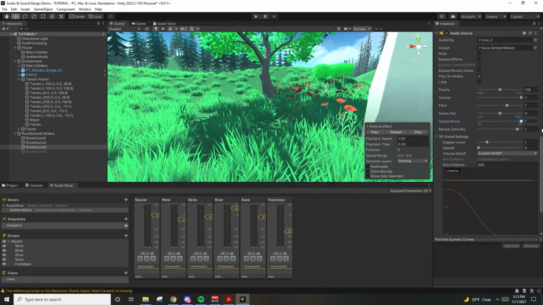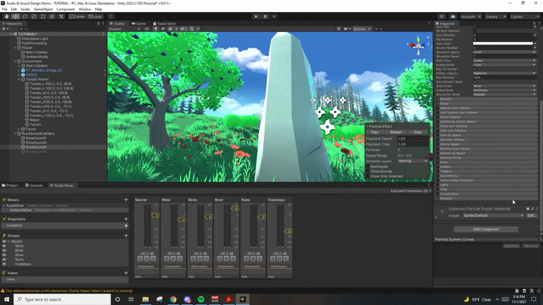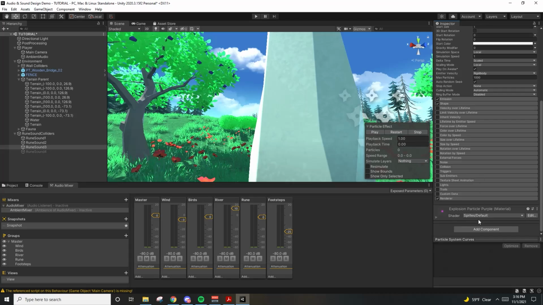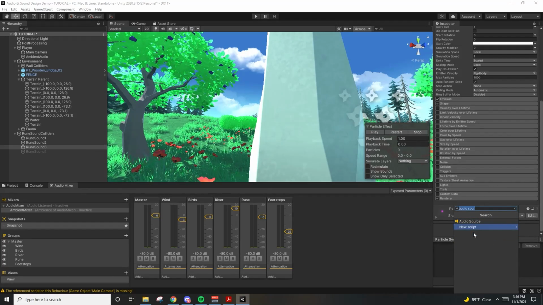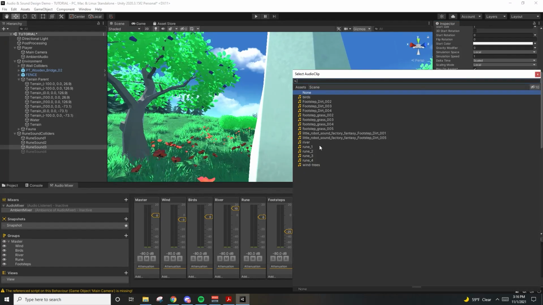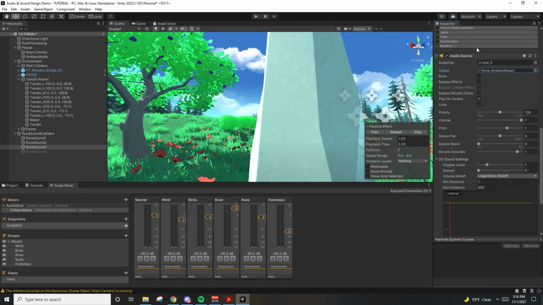Set this to 3D. I'm going to set the volume to 0.2, just a little bit quieter, and then press play. Okay, so what I'm going to do now is set the third rune sound, set the game object to active and add an audio source, set the audio clip to the third rune and set the output to the rune mixer.